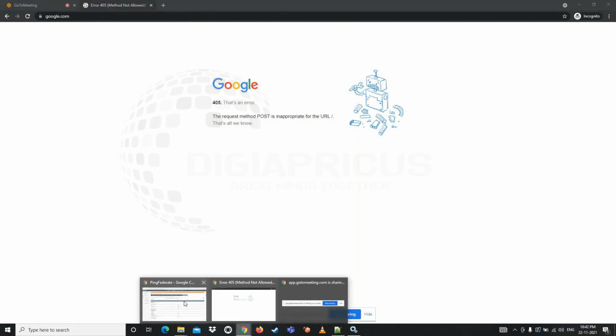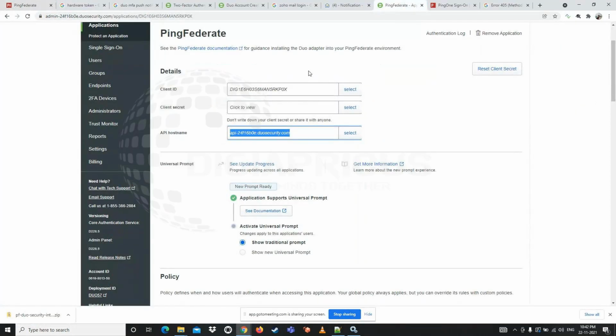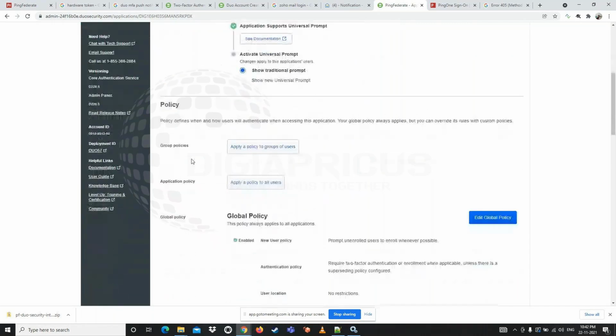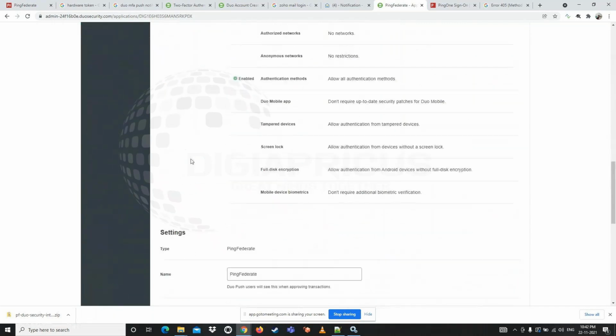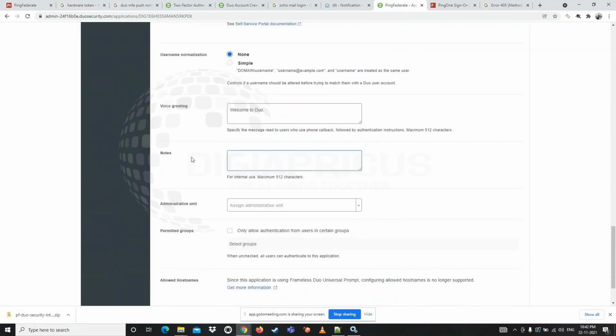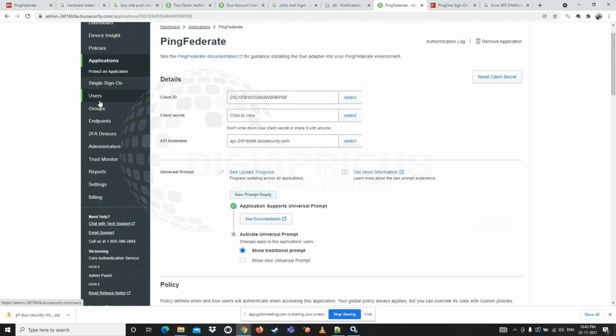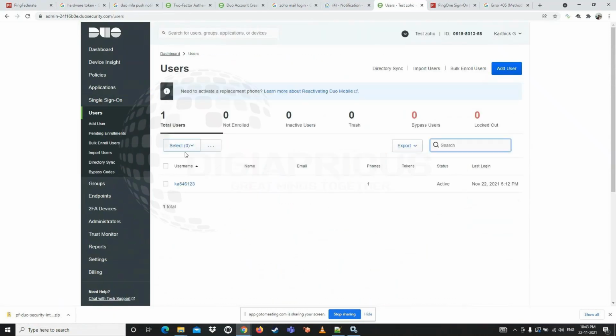Now go back to the Duo MFA page and refresh it. If you scroll down, you can see the users. Here is the user I have activated, and this is the last login.